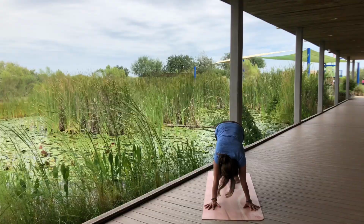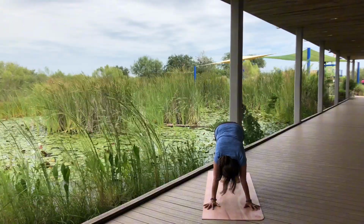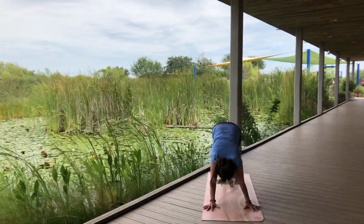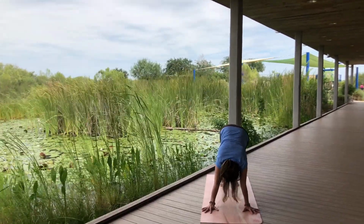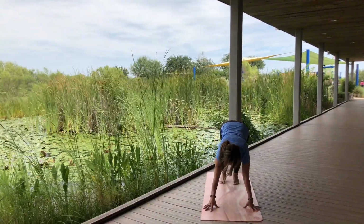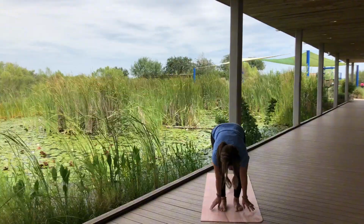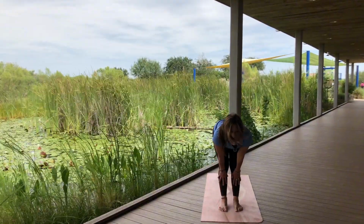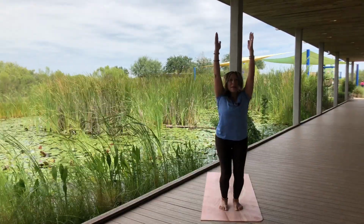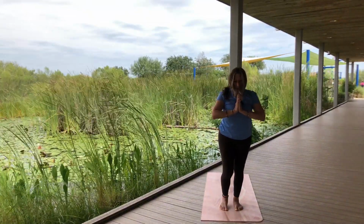Here, we're lifting our hip creases. Feel that length in our hamstrings. Core is engaged. Deep breaths here. Fingers and toes are spread. Deep breaths. And look to the top of the mat. And hop, step, or float to the top of the mat. Inhale, halfway lift. Long back. Exhale, forward fold. And inhale, arms up, gaze up, and hands at heart center. Namaste.